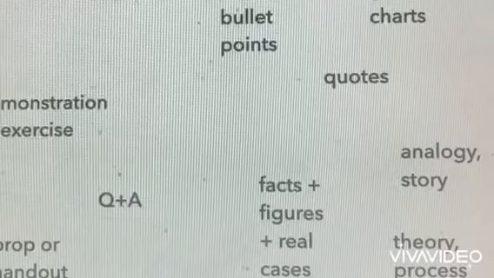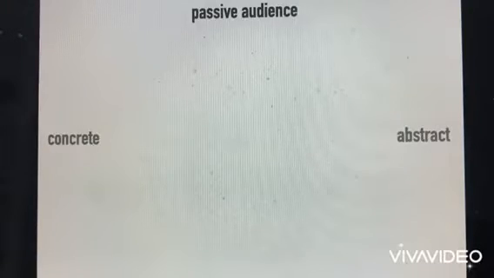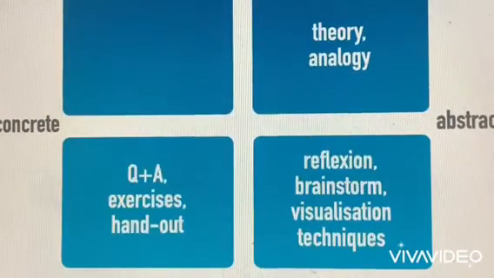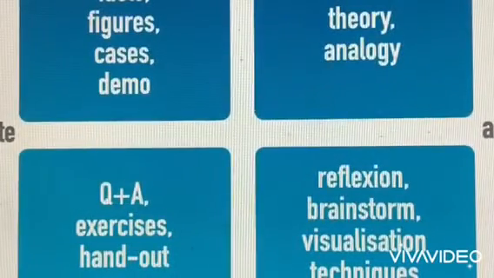And if I want to talk about burnout and what is the problem, then I might give a real case of someone to show the problem, or I might give a theoretical definition of the elements of burnout, or I might tell you a story about a monkey with his hand trapped in a jar. Are you doing something really concrete and real life, or are you being a little bit more theoretical? Is the audience just sitting back and doing nothing, or are you going to get them involved more? And in that way, there really are 4 types of content with different examples of media or approach that you might want to consider. You don't have to have everything, but try not to have always the same thing.